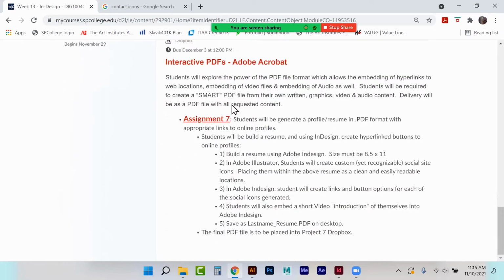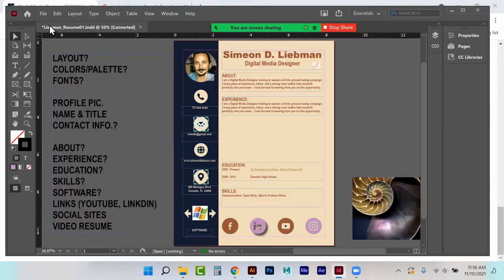So then we get into the breakdown of what the project is again here. Kind of just saying again, it would be an 8.5 by 11 size, but you can even put more than one page built in there. Now, some second page or third page may not print, but they're designed for the interactive side. But if someone wants to print that resume, they can print it as just a single page resume. So let's go ahead and jump on over to InDesign a second.